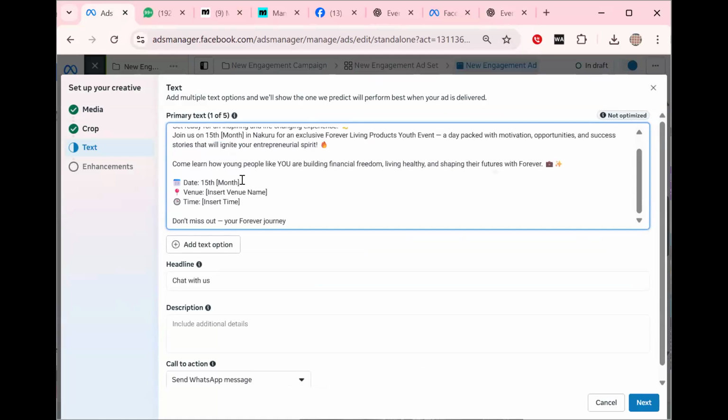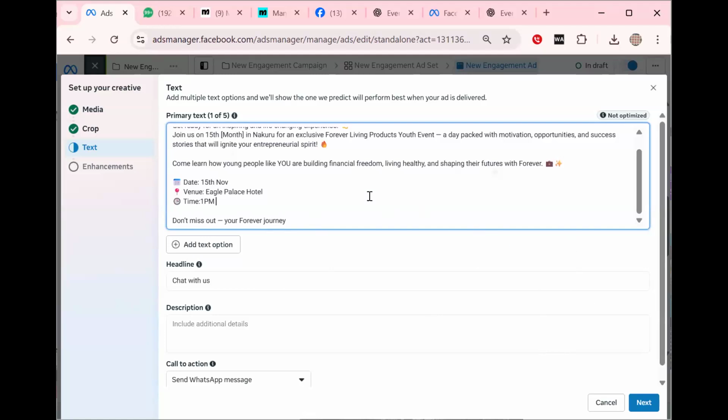And then here you put the dates, 15th of November, and the run time from 1 p.m. So yeah, I think that's the most important thing with the primary text description.